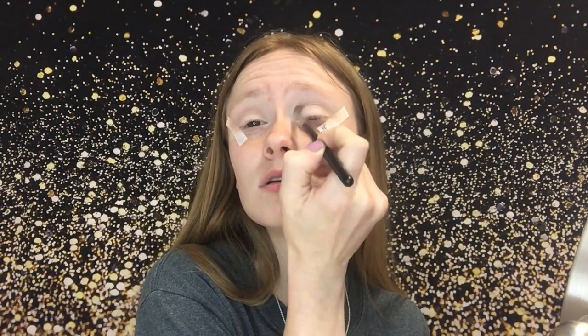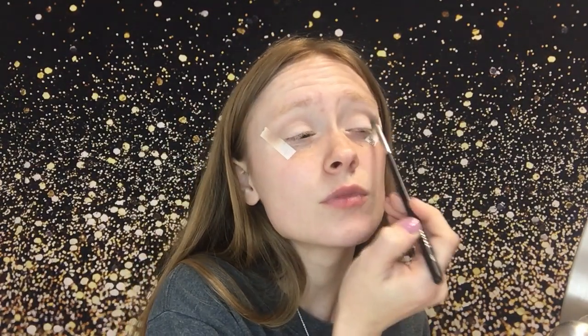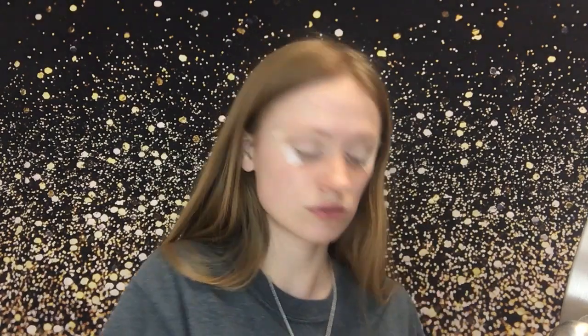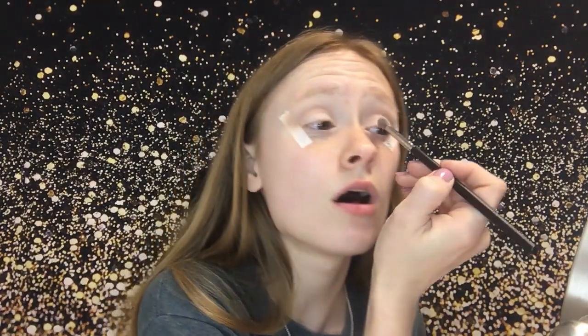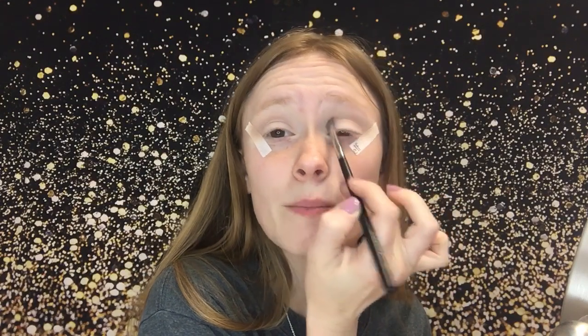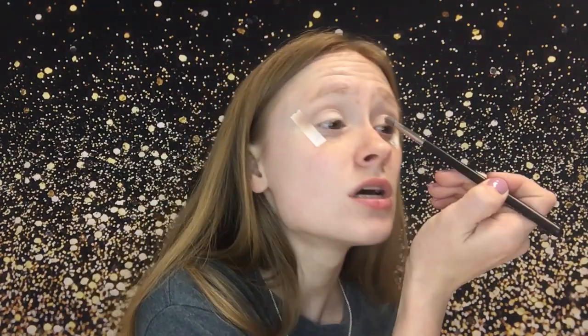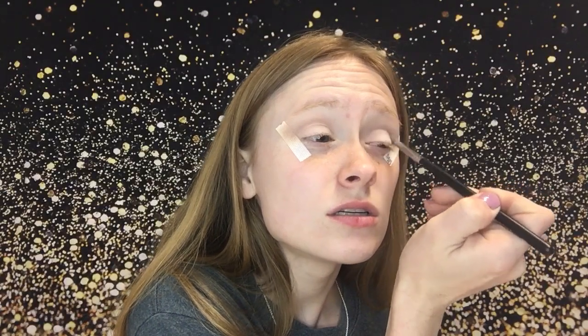I had this little phase this week where all I wanted to wear was neutral shades, which never happens because your girl doesn't typically wear neutrals. I have a bunch of neutral palettes but I don't wear neutrals — I don't know why, I've always kind of been weird that way. Okay, so I did that shade, just a really light brown — I don't even know if you guys can even tell.